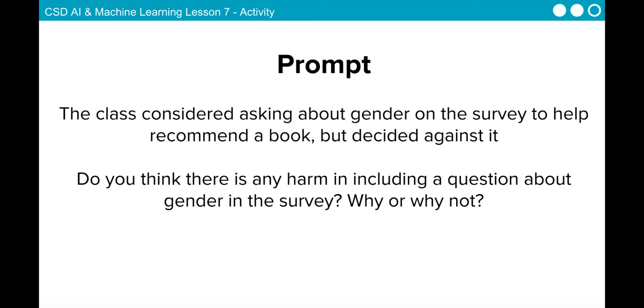And if we were going to ask about gender to help recommend a book, then it's possible that we could end up not recommending a book just because someone identifies as a boy, okay? Or just because someone identifies as a girl. So gender doesn't have a place when recommending a book. Anybody can like any book. It doesn't really matter.